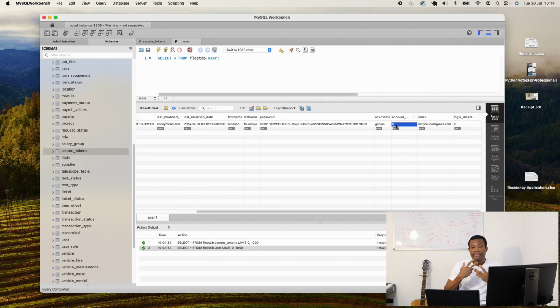So when a new user is created and the account is not verified, account verified is 0, and that means that the user account is not enabled. The verification process updates the user details to set account verified to 1.